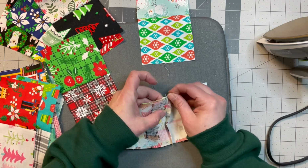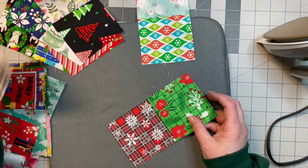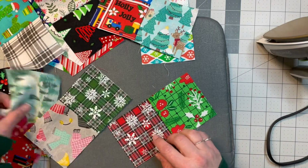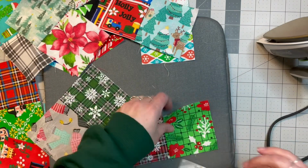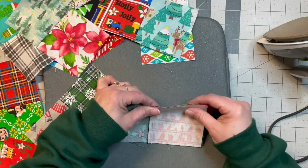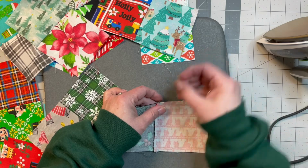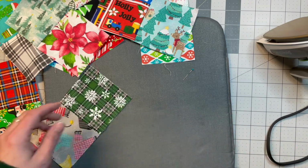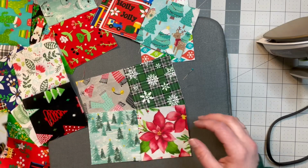I'm just going to pin at the seam, and then I hold it into place. I'm running out of pins. They're all in my other one, my blocks that I need to quilt together. See, I'll try to make sure those don't go together. However, this can. And that's not directional, so I can flip it over. Oh, it was right to start with. I'm doing crazy things. All right. Just have fun with it. Match them up however you want.